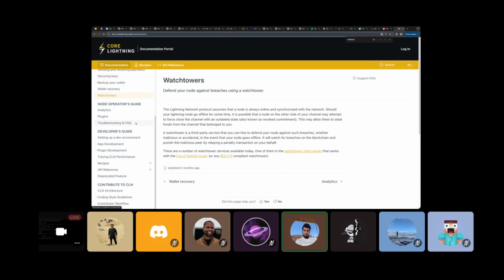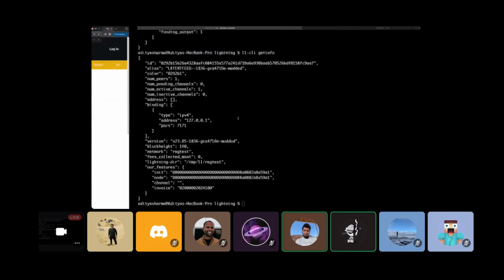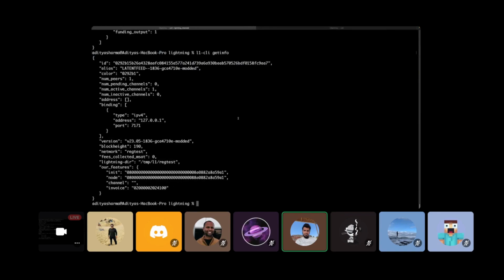Firstly, I thoroughly enjoyed the session. You were absolutely amazing, Aditya. One suggestion I had in mind is: how about creating a system agnostic shell script that does everything we did today? If somebody comes to Bitshala in the future and has missed this lesson, we can have it somewhere at Bitshala, a system agnostic shell script which you just dump on your command line terminal, and it spins up three nodes, establishes connections between them and routes invoices. How does it sound to you?